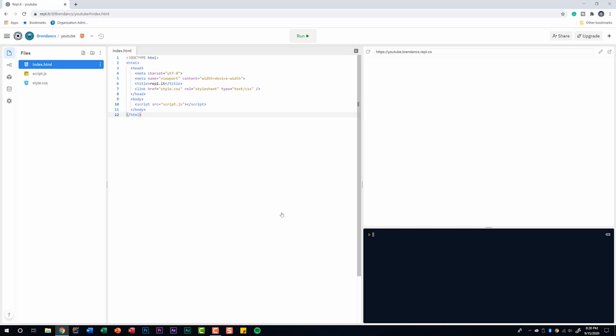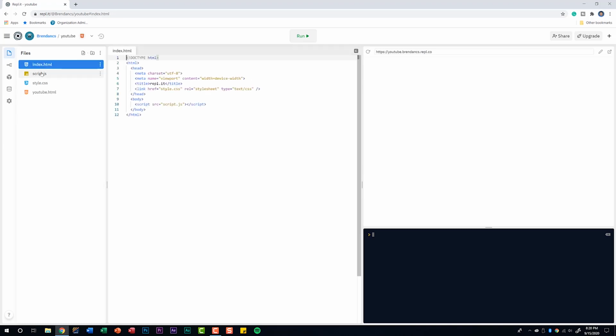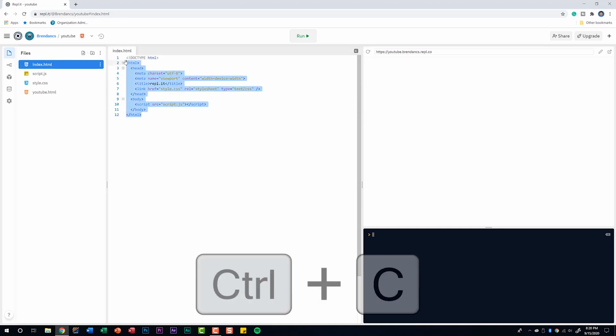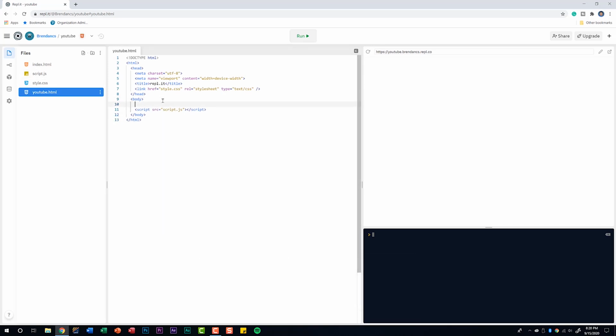In class, we're going to be working with other files that are not the index file listed in this project. So the first thing we're going to do is click on this Add File button, and it's going to allow me to name this. We'll go ahead and call this YouTube.html, and we'll hit Enter. Notice it gives me a brand new document with no code. I'm going to go back to the index.html, and I'm just going to quickly copy this so that I have some code that I can use. In our body, I'm going to just create an h1 tag.